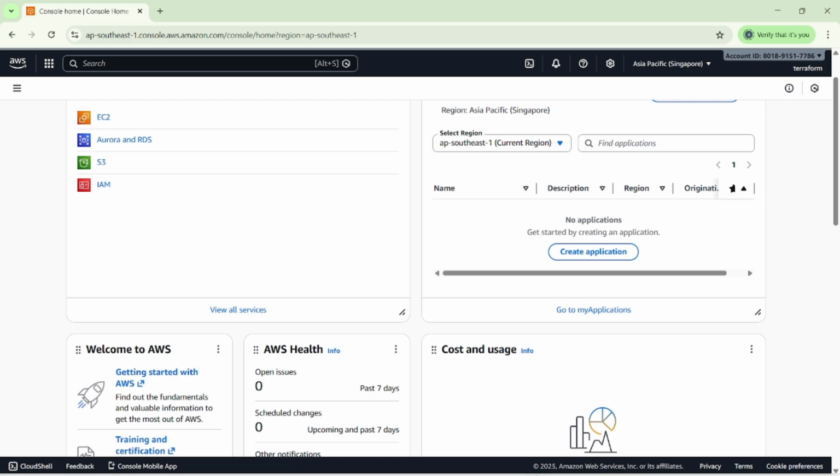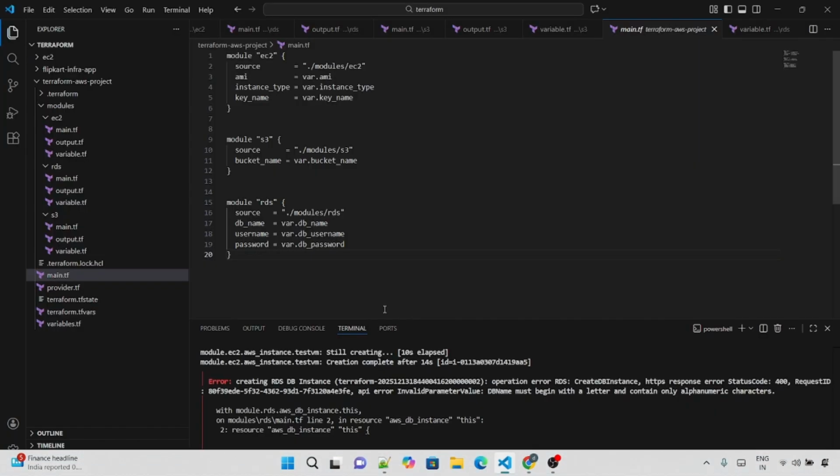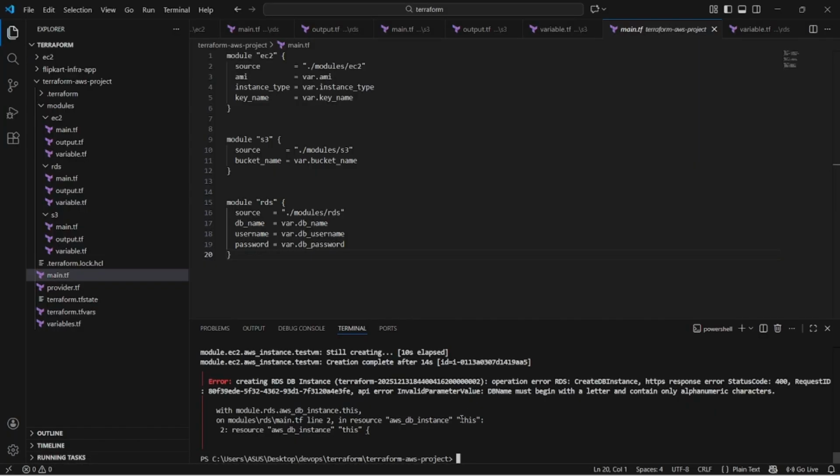Let me check in my AWS account. Something is missed out. It is saying creating of the RDS services requested 400. The DB name must be literal content.